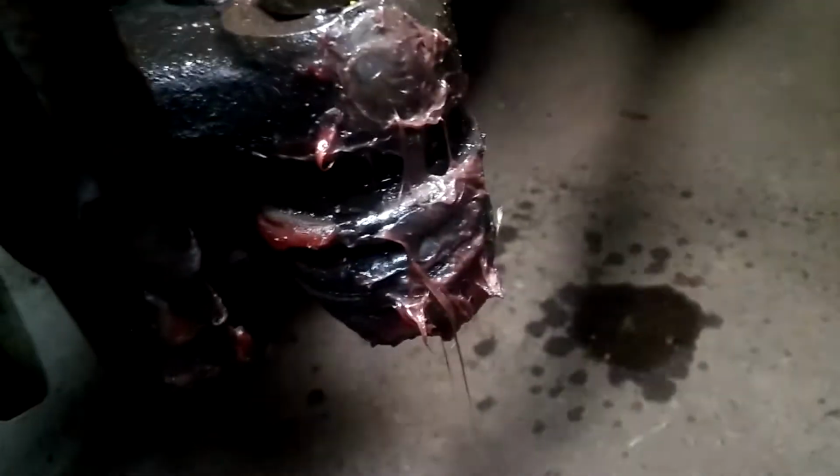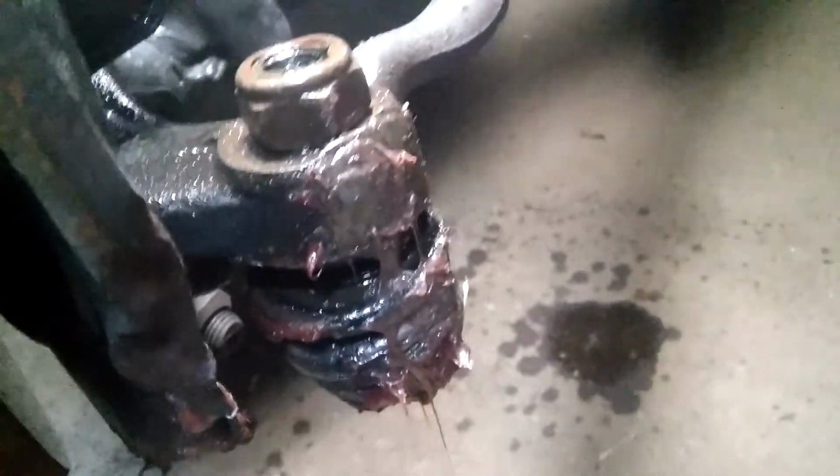Okay, so remove this nut right here. Actually, don't remove it yet because you're going to have to hammer this thing. Start hammering this part right here, the knuckle. You can see this thing is now loose, so we'll be able to just remove it.